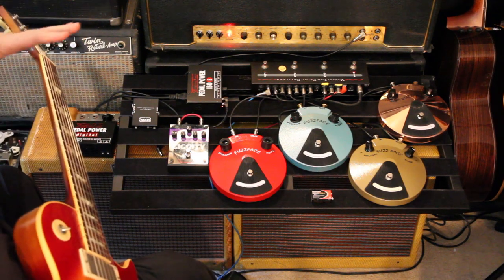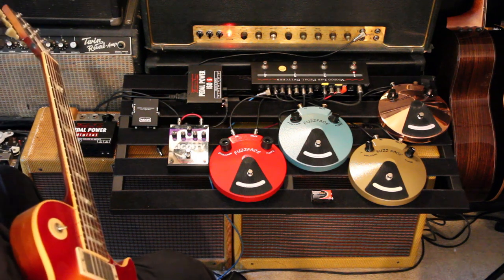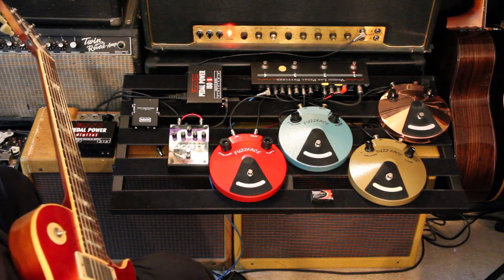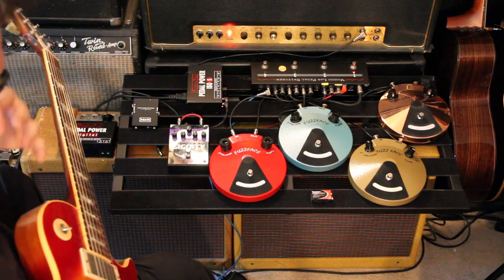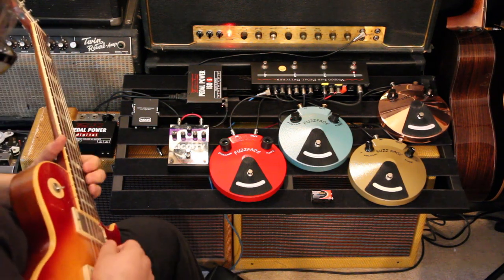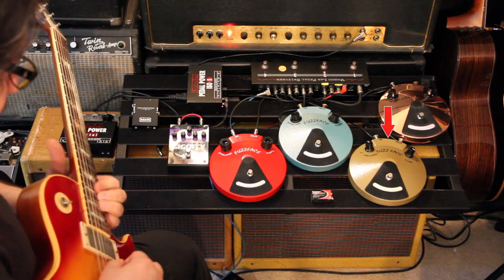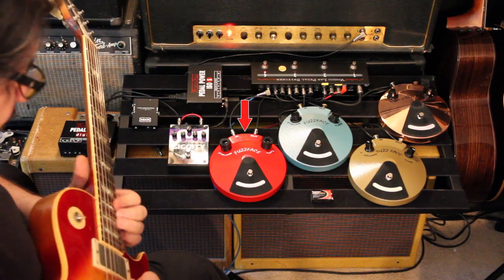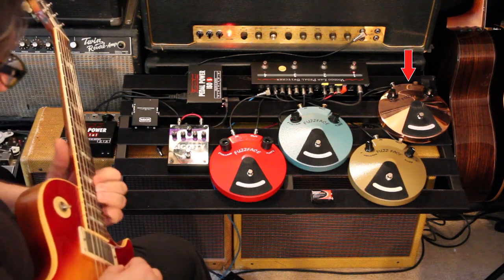So you guys know the Marshall is at a very loud gigging volume, so we're gonna hear the speaker cabinet probably breaking up, get a little cone cry, a little filter cap stuff from the amp too, probably when I play higher in the neck. So I'll just do a couple of notes so you can hear the amp sort of sing along with the fuzz, and then see what it sounds like. Another riff.